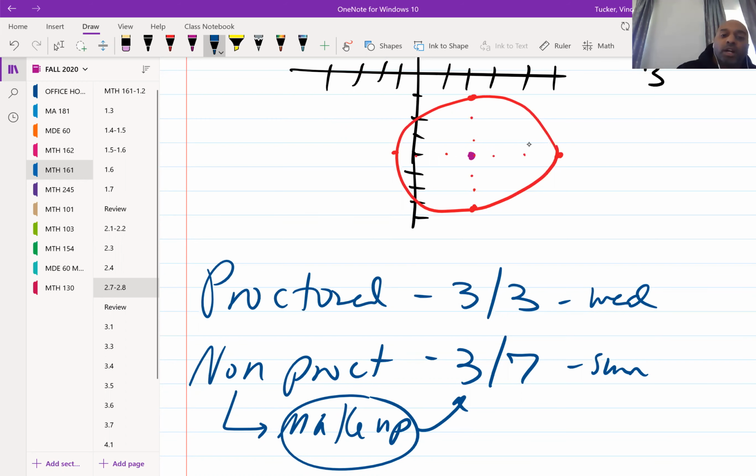Everything I'll solidify and go through the directions one more time once we know exactly what we're doing. It seems like most people are voting to go ahead and do the test on Wednesday. If that's the case, then this is how it will hold up. We'll do the proctoring on Wednesday, and then the makeup option would be due by Sunday.